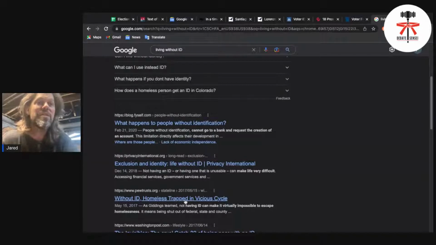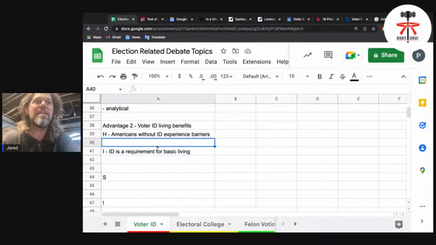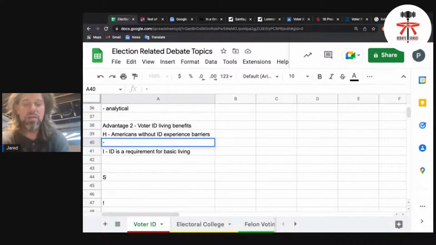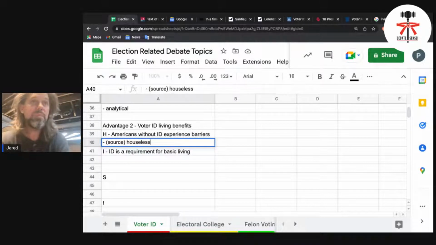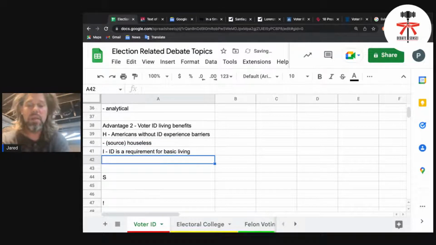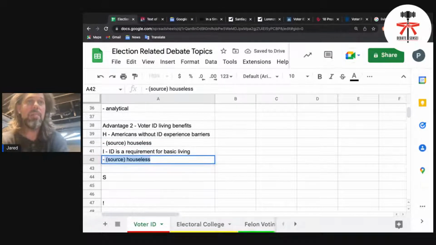Homeless are trapped in a vicious cycle. Oh, so maybe this is more of a homelessness advantage, that even if you're homeless you can get identification. That's really interesting. So my source might be about houseless or homeless people.